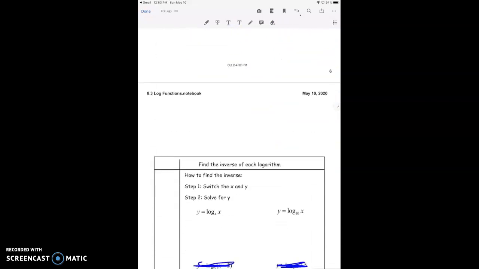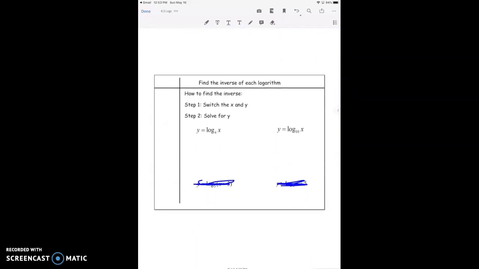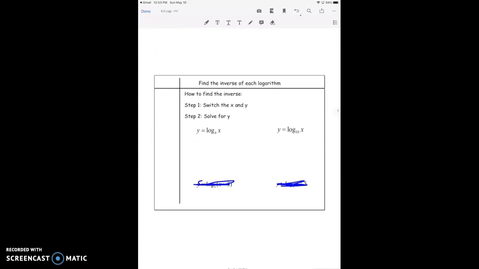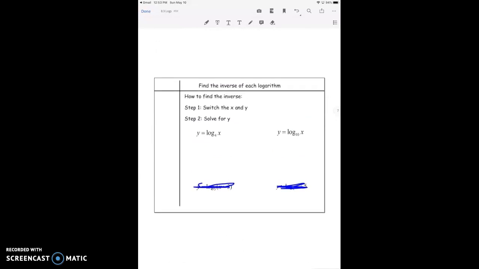Last thing we're going to do here, and again, these notes are actually pretty short, hopefully only around 10 minutes for you guys, so nice and easy. To find the inverse, I crossed out a couple because we're not going to do those, and you won't see those. You might not even see these, but I just want to show you how to do it. Basically, we're switching the x and y and then solving for it.